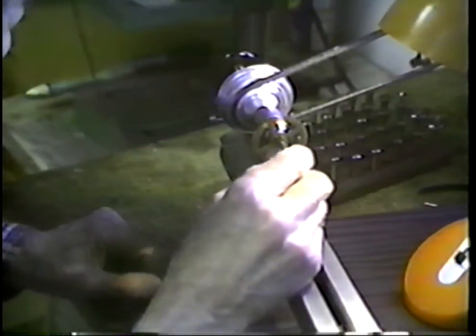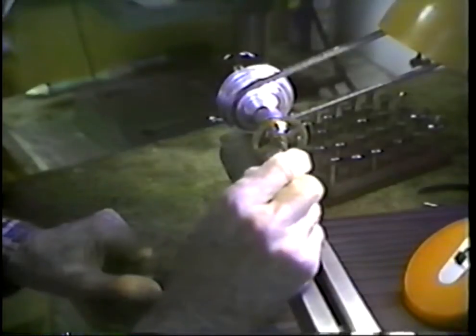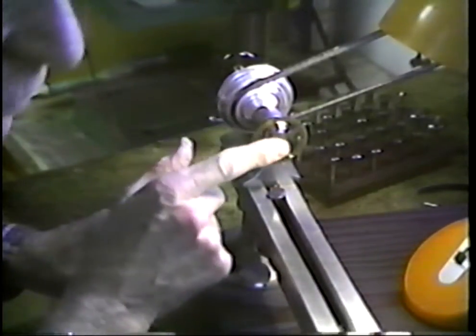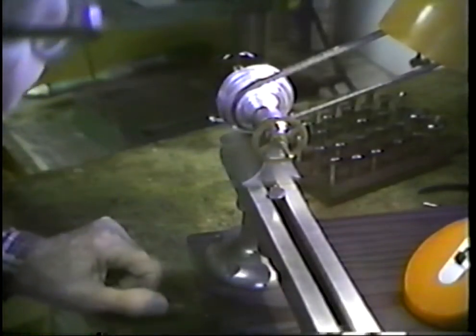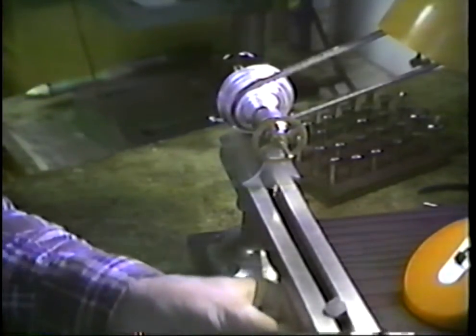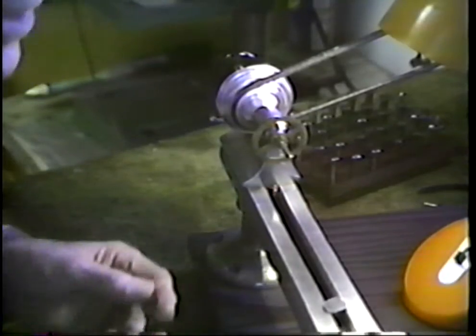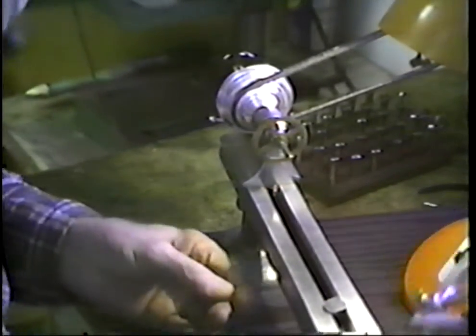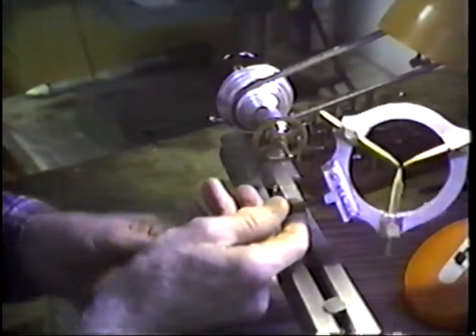And it's really not that simple. Here's the problem. If we lay into this with this great overhang out here, we may break this arbor off. We may break it off up in here, we may distort it, and that's just not the way to do it. We move our draw bolt down to this end of the lathe, and we get a steady rest.